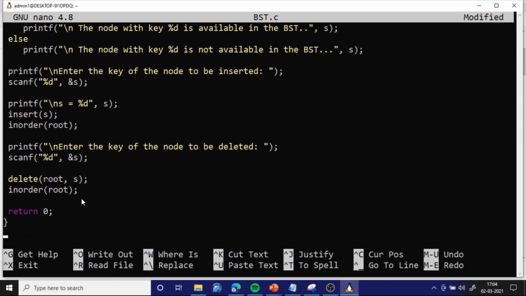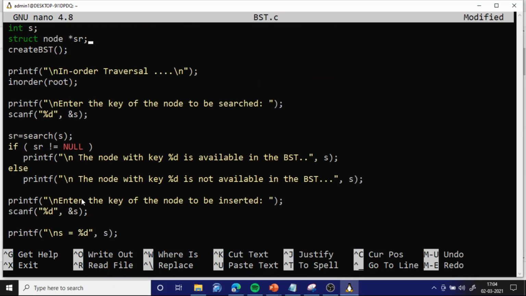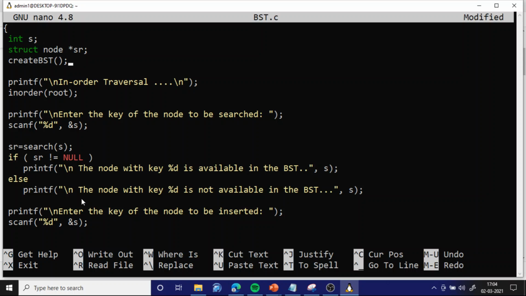So in the main function, first I am creating a BST and displaying the in-order traversal. Then I am asking the user to enter a particular node to be searched. It will take that key value and check using this SR pointer. It will call search of s, and if the node is available, a valid pointer will be returned that points to the node containing this key value.